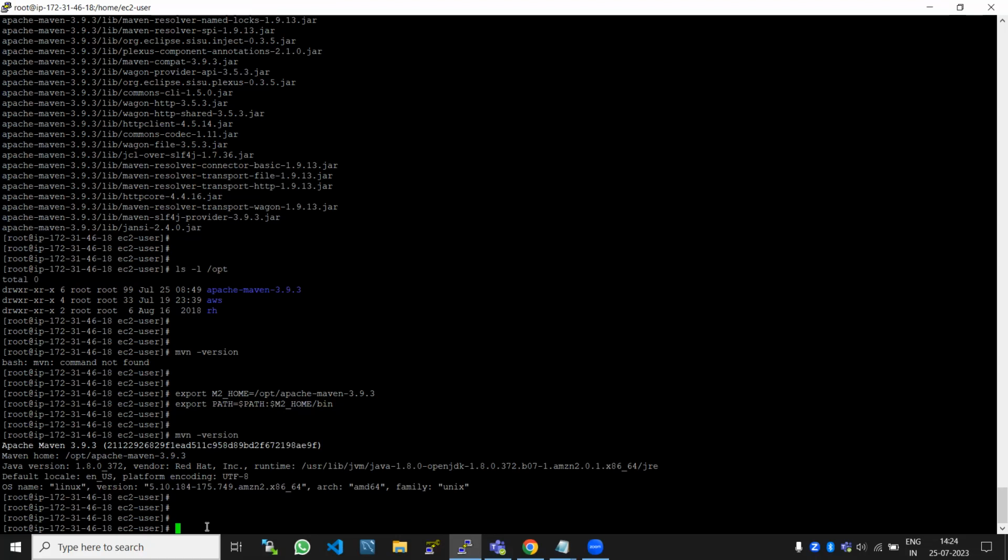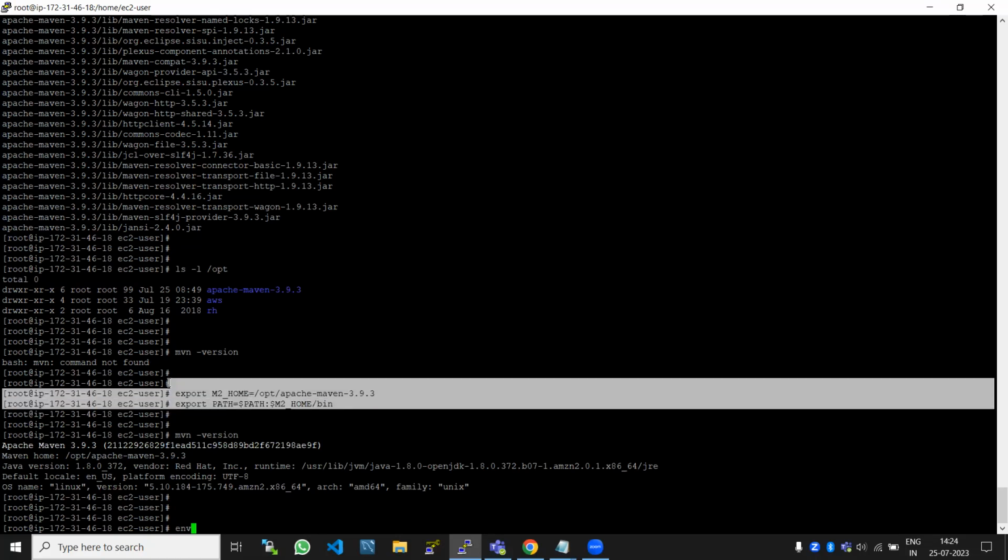What is the third step? Here we are following the ICO process: installation, configuration and usage. We have to use Maven, so we'll of course be doing that. But before going there, I want to show you the environment variables which we have created here.